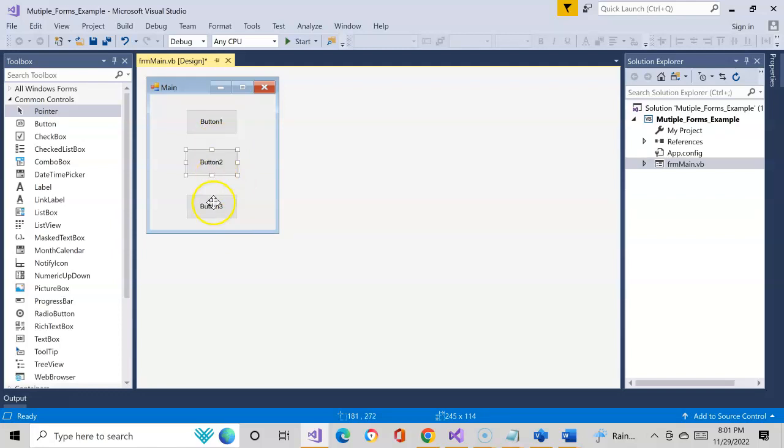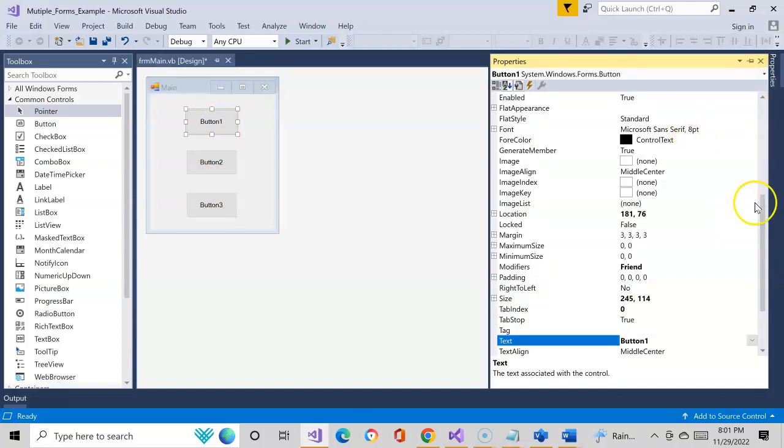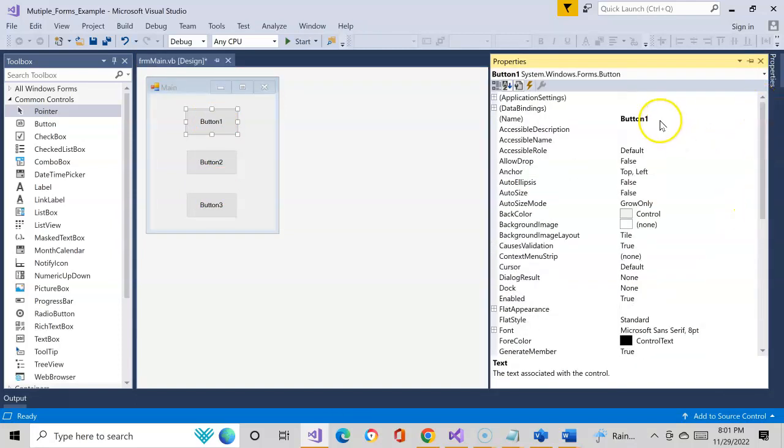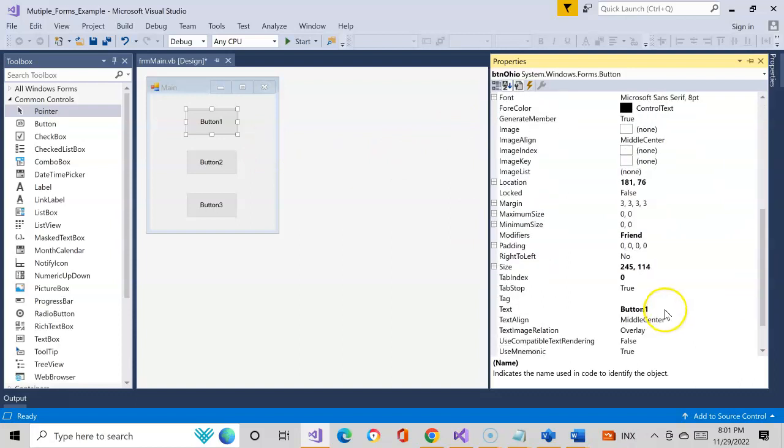So I've brought 3 buttons over, and this first button is going to take us to a form that's going to talk about, spending more time thinking about this. You probably don't really want to hear me say it, but we're going to go to a button that's going to talk about the state of Ohio. There we go. Okay. And so this is going to be the Ohio button. So if I click on this button, it's going to take me to a form that's going to describe the state of Ohio. All right.